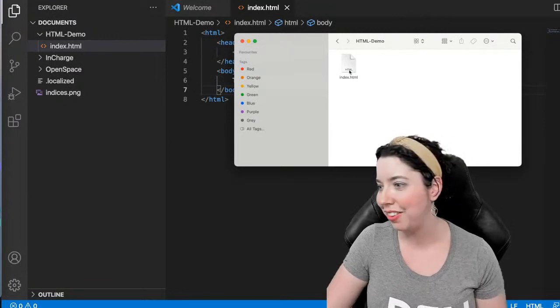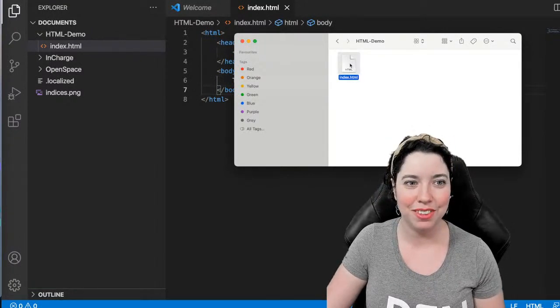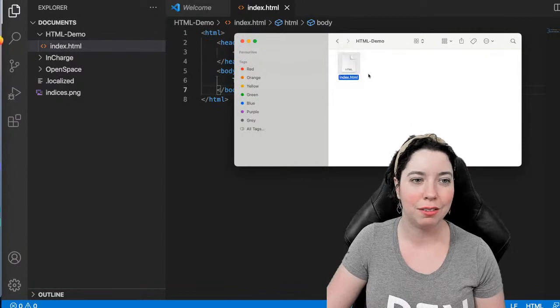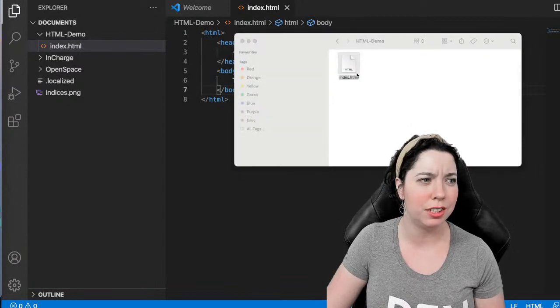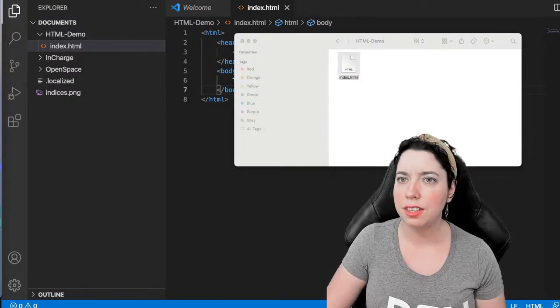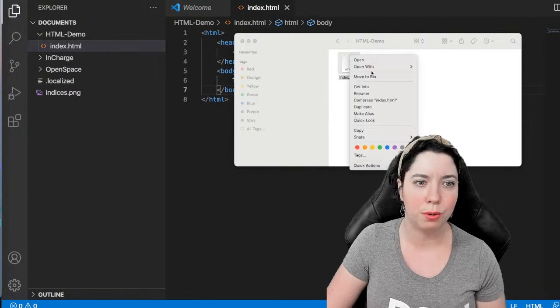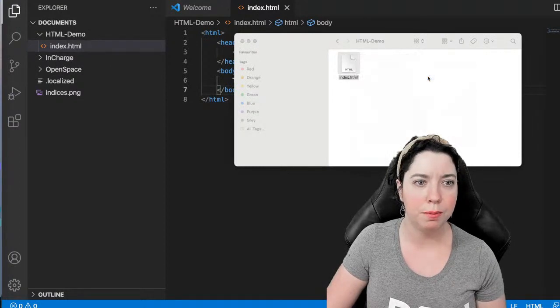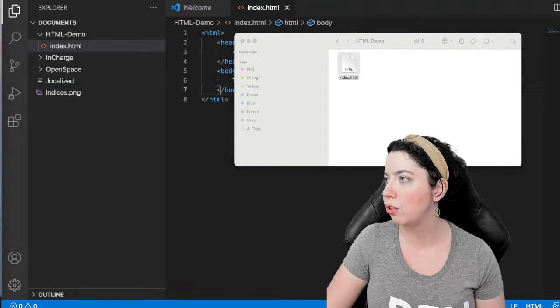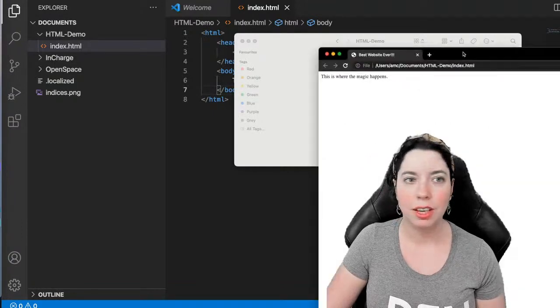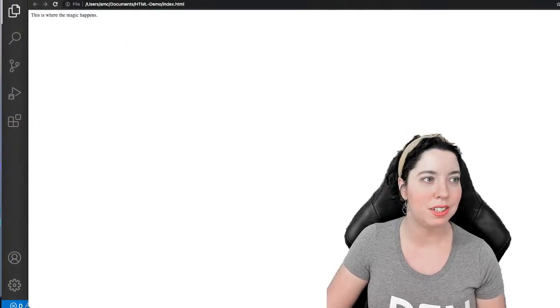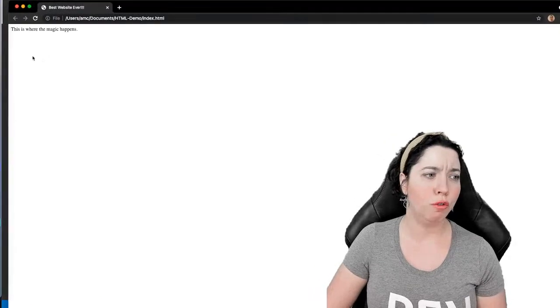It says HTML there, right? It tells us. We open it, right? We double click it. It's probably going to open in Firefox, I guess. Yeah. That's unfortunate because I want it to open in Chrome. There we go. Wrong screen. And here we go. Here we have our best website ever.